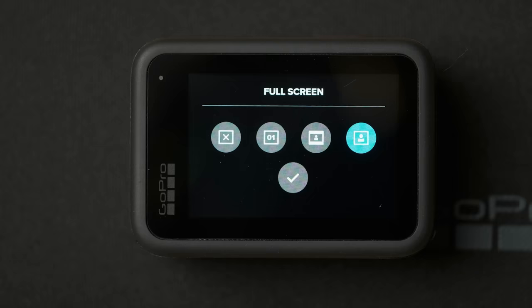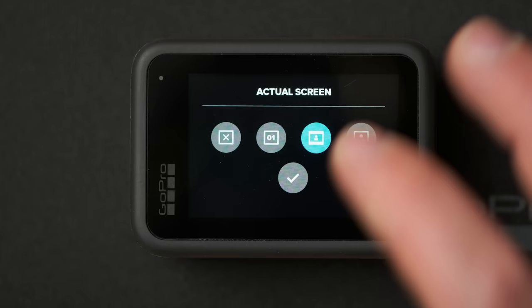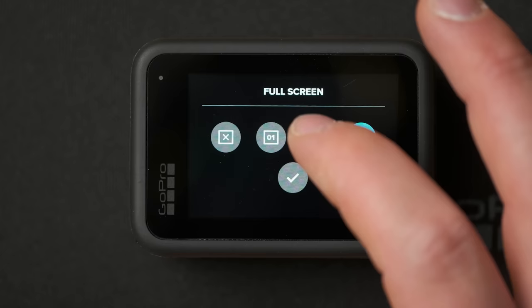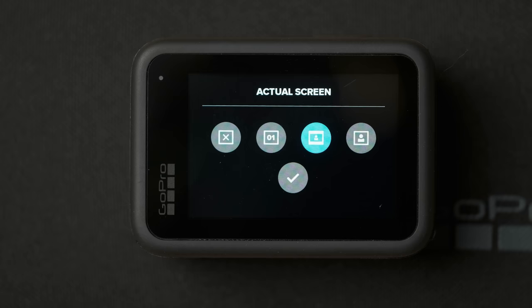And we can decide what the front screen does. I prefer my front screen to be on actual screen view. What this does is on the front screen, it shows me exactly what I'm recording without any cropping taking effect. My video will be a little bit smaller on the front screen because the front screen is square and my video is wide angle, but I prefer to see my actual composition. If you want to see yourself a little bit larger, you can put it on this 4th option, which will zoom in, basically fill the front screen with what it's recording. However, it's going to clip off the sides. It's all a matter of what you would prefer. For me personally, I like the nice wide screen and seeing exactly what I'm recording.